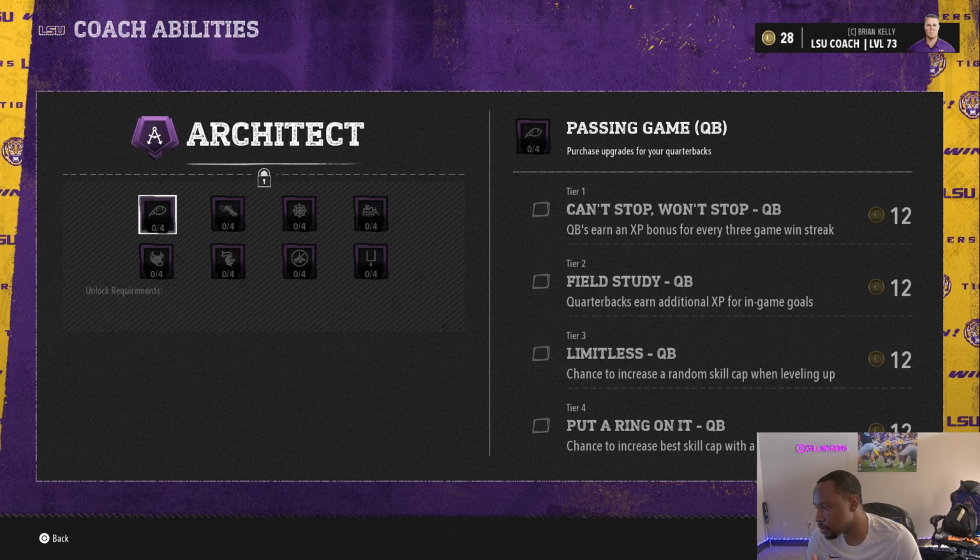probably tier 2, where quarterbacks earn extra in-game goals. First of all, if you have manual progression on, this number 2 is absolutely useless. We know manual progression, if you keep it on default when it comes to that 25% nerf, it don't matter what they do in game. They're not gaining any XP. I dropped the whole entire video on it. So this tier 2 ability will be absolutely useless.